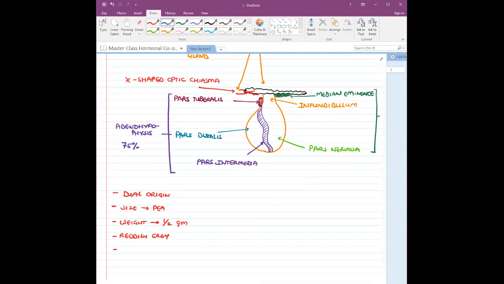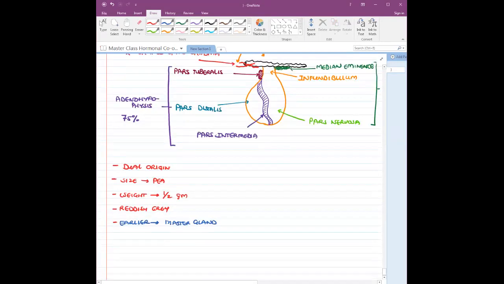So at that time, they knew about the pituitary gland, and they also knew that pituitary produces a large number of hormones which influence other endocrine glands to produce their hormones. Basically, such kind of hormones, we call them tropic hormones. So they thought that because pituitary is producing all these tropic hormones, this is going to be the most important gland. And that is why earlier they used to call this the master gland. Earlier it was called the master gland.